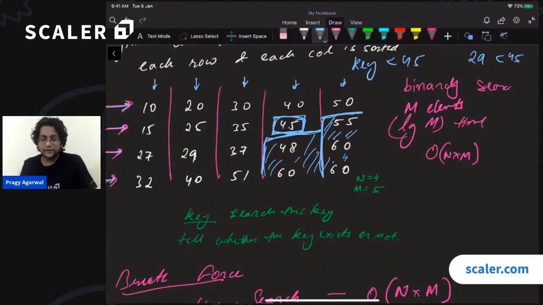Now there's one more property that we get. If we move in a particular order, suppose that we are starting from the top right, then we can also eliminate some more rows or some more columns. We will be able to eliminate this top row as well. So over here, there's nothing binary. We are not really splitting the search space into half. However, we are still able to eliminate a large chunk of the search space with every guess.